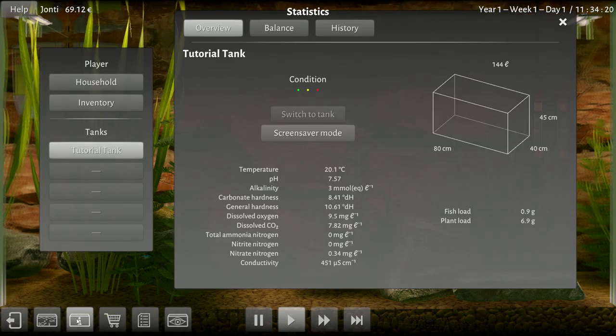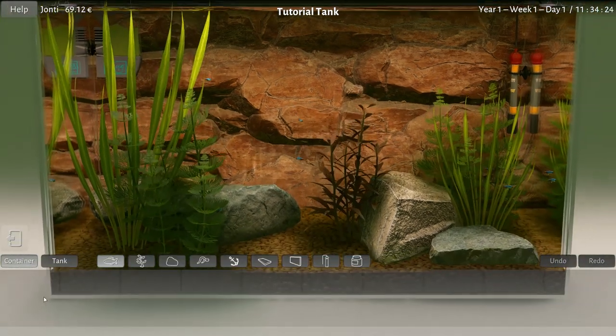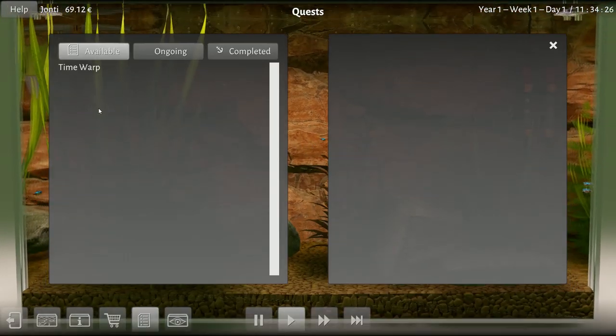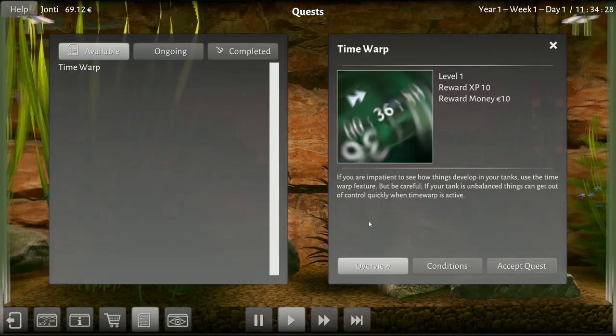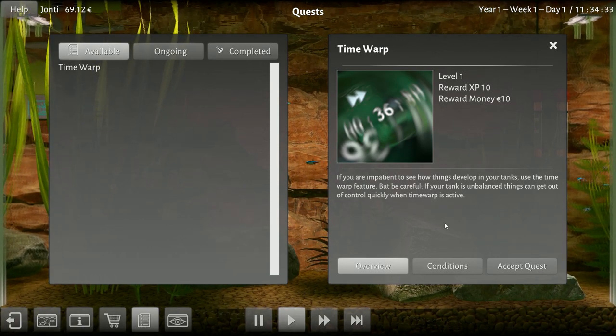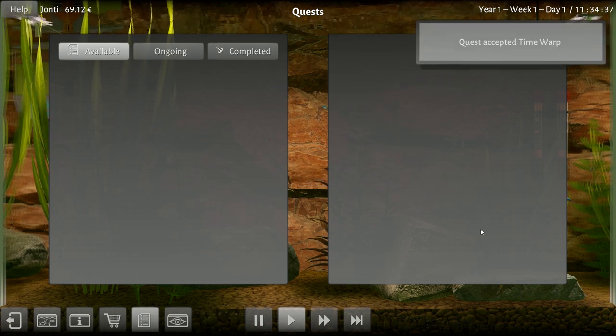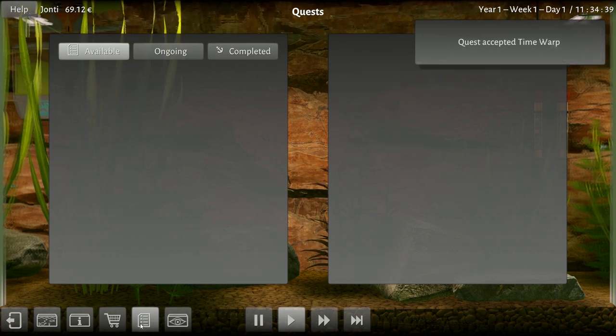Are there quests we can do? I think there's... Is it this one here? Here we go. Time warp available. If you are impatient to see how things develop in your tanks, use the time warp feature, but be careful. If your tank is unbalanced, things can get out of control quickly when time warp is active. Okay, so let's accept that quest. And we just have to turn time warp on?